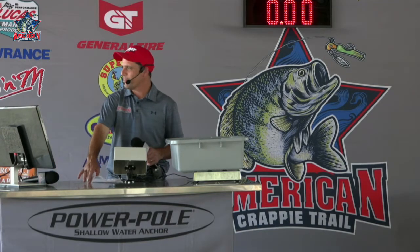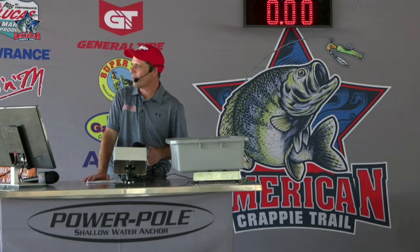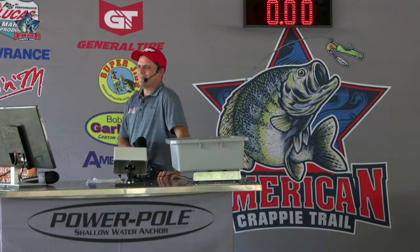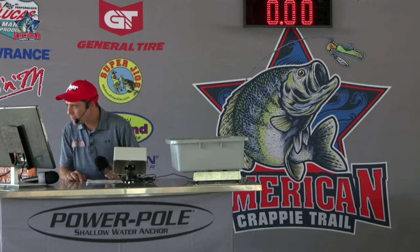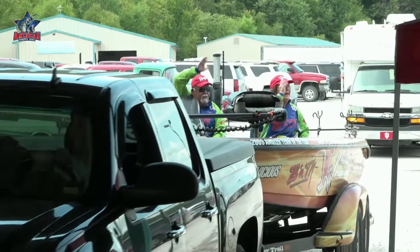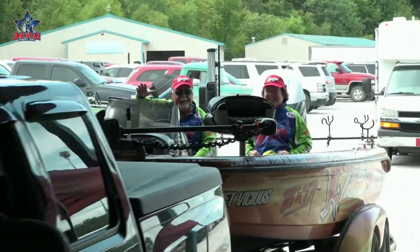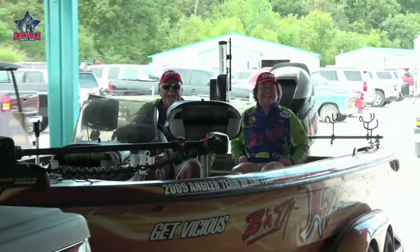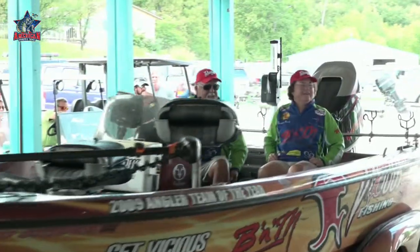Let's bring another one up here and see what we got today. I can see who they are. If you guys look over there, you'll see the Reedy clan. We've got a little captain there. Right now, Calhoun and Holmes, who just weighed in 1597, are your current leaders. Yesterday, our big crappie was 218. We had an early big fish weigh in today for 186.